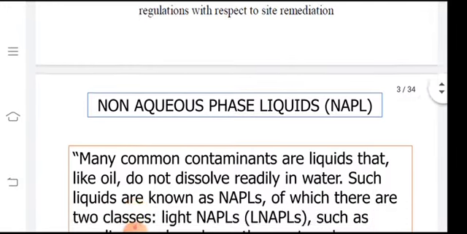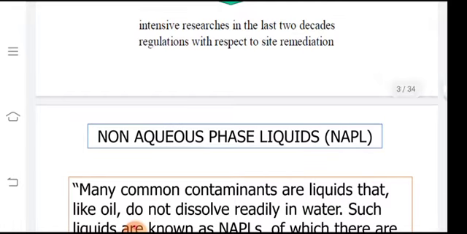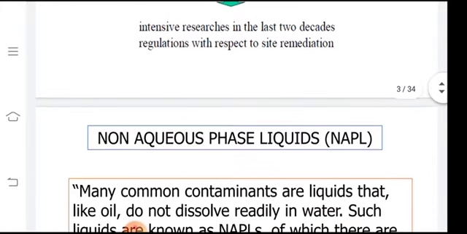So in that case, we need to properly investigate, and the best thing is to get the data on how much contaminant or solute is present in the pores, and how much has got attached or sorbed with the solid phase. We need to find out the partitioning coefficient Kd.